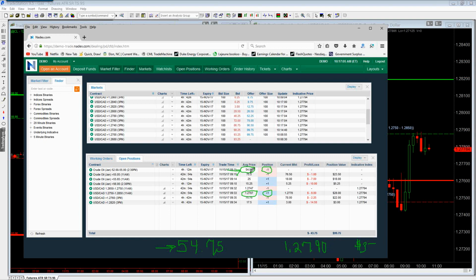So it really is dependent on whether you are short, which is negative, or whether you are long, which shows up as positive. Okay, the other way to remember whether you're long or short, because sometimes we can get confused, especially when you have a lot of orders in: this is red. Anytime it's red, it shows short. Anytime it's blue, then you know that is a long position. To exit a long position, you have to sell it. To exit a short position, you have to buy it back. Does everybody understand that?